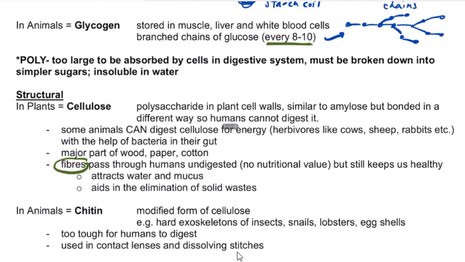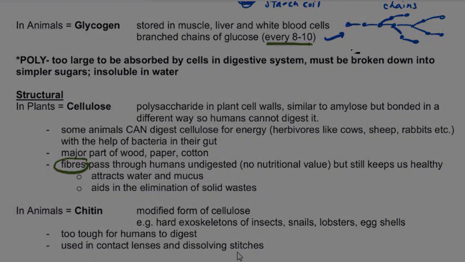Including, anyone ever had stitches that you never had to pull out again? Usually they do them in the mouth. Anybody had their wisdom teeth out yet? If you have any kind of stitches where they don't go back in and try to take out the stitches for you, it's probably made of a dissolving stitch, which is made of sugar. Something like a chitin sugar.